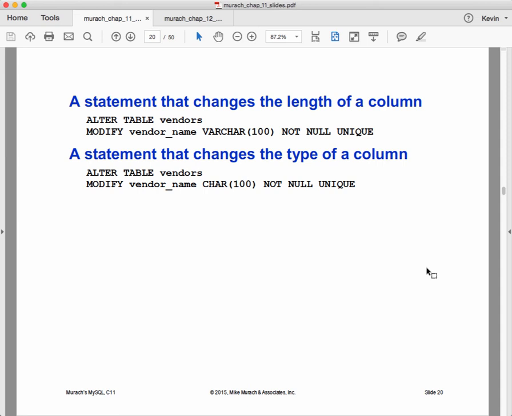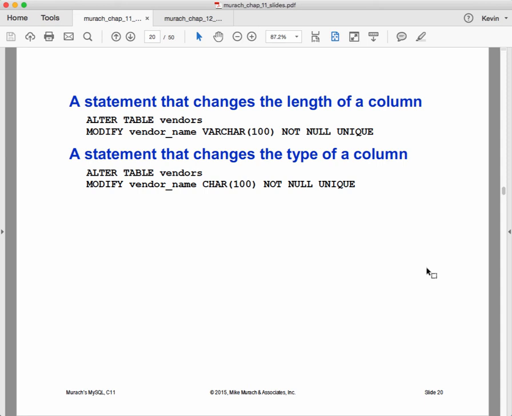Here's a statement that changes the length of a column. So we're going to alter table vendors, modify vendor name varchar 100, not null, unique. Okay? And here's one that changes the type of a column. Modify vendor name char 100, not null, unique.